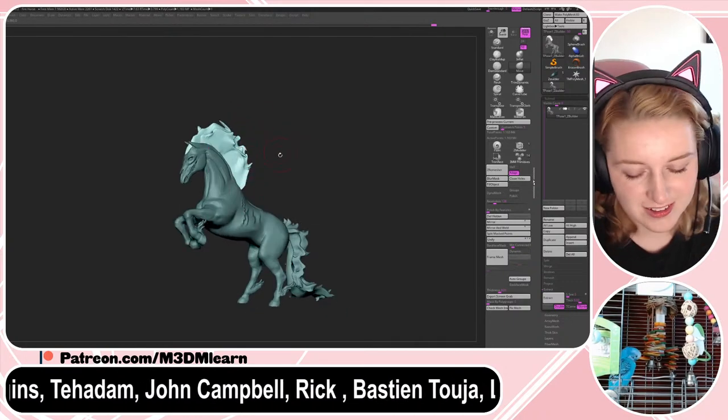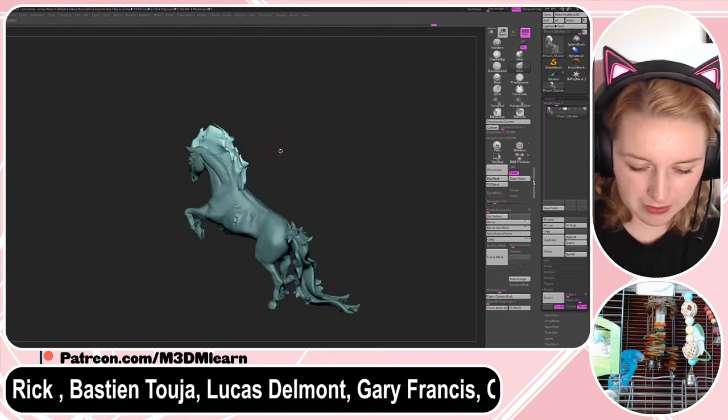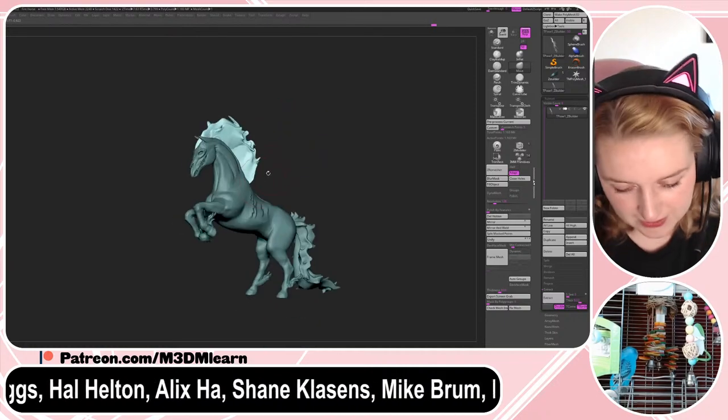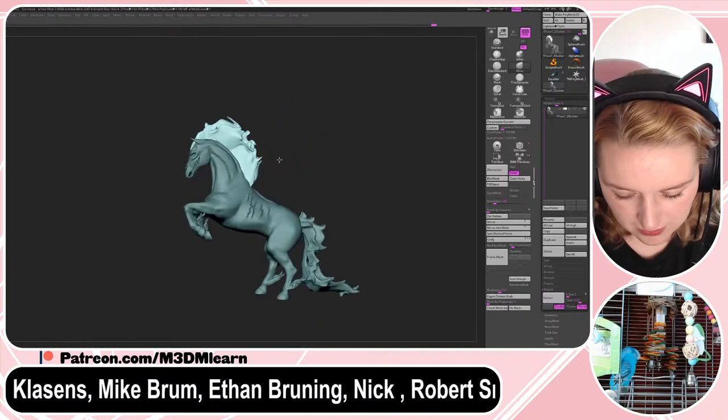Now that it's posed, more or less, I can actually move the mane around and see what I want to do with it. I was worried about making it too long, because I don't want it to be in the rider's face.